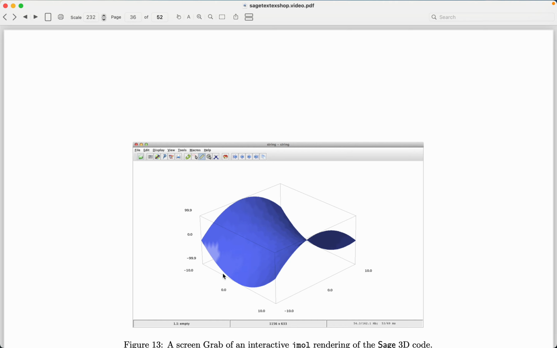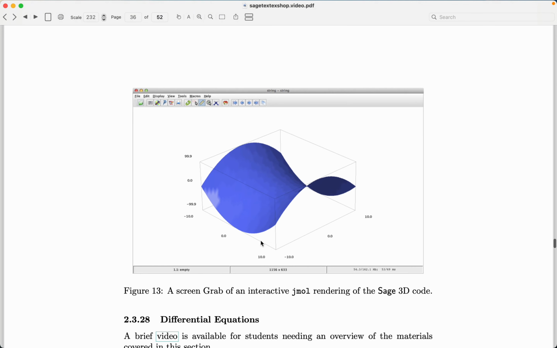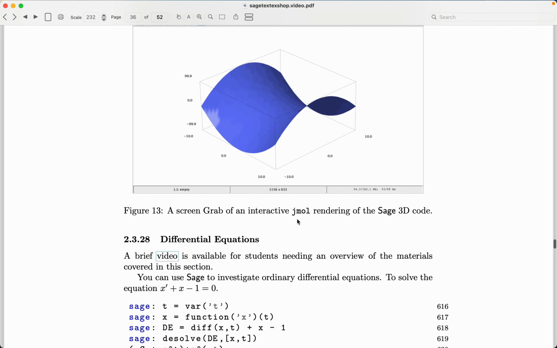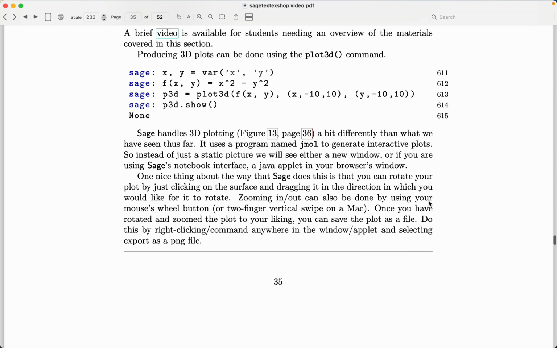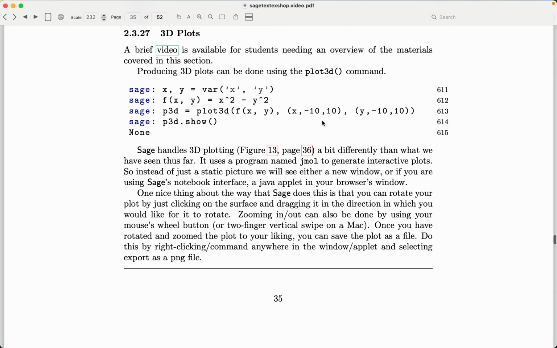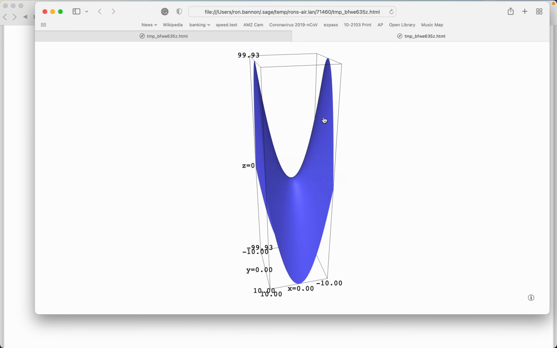Now granted, software does change. What I mean by that, this was another program that Sage was once using. I believe it was called JMOL. That JMOL was another application that Sage on OS X would open sometimes. Now it's using the web to do it. You can change this around, though, by the way. I noticed that I didn't like the way that was looking. I want to go back to my terminal.